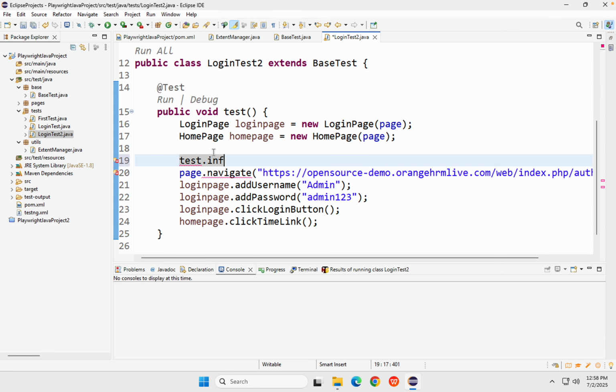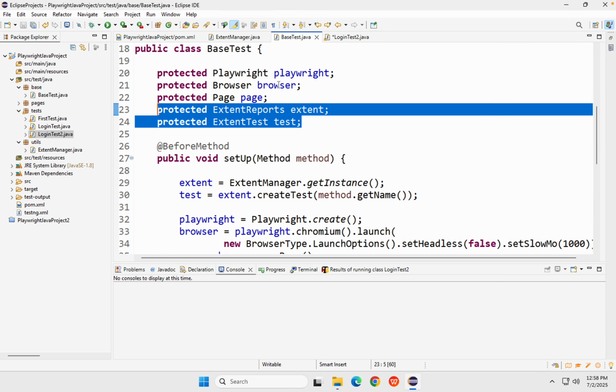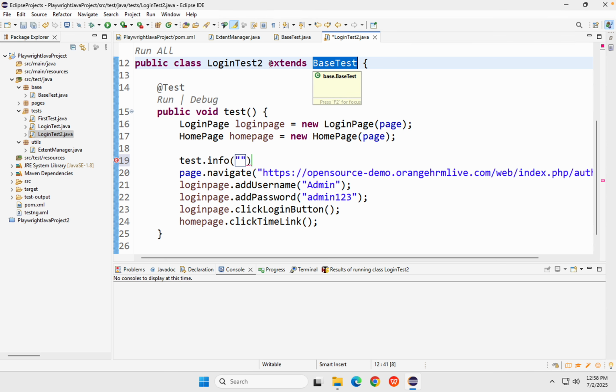Now you can see here I did not have to declare or define what is test, and that is because this test class is extending the base class. And if I go to base class, you can hover over this and press Ctrl on your keyboard, it will turn into a link. And if I go to base test, you can see all this is already declared and defined here. And because I am extending this, that means this becomes a child class of base test class. So we can directly use all its variables and functions.